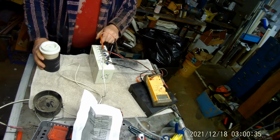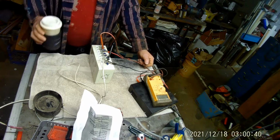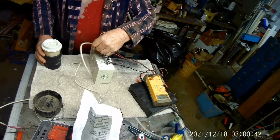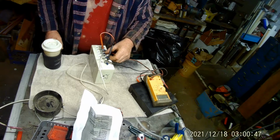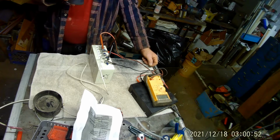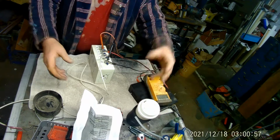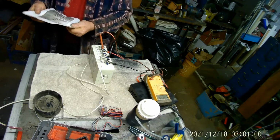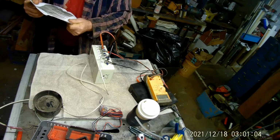We got another red, we got a blue, two greens, and a yellow. We'll see, these are going to the horn. So that's a green and a green. Now why didn't I just label that horn? Siren, something. Not unless I was going to and I stopped. Oh, wait a minute, wait a minute, wait a minute.